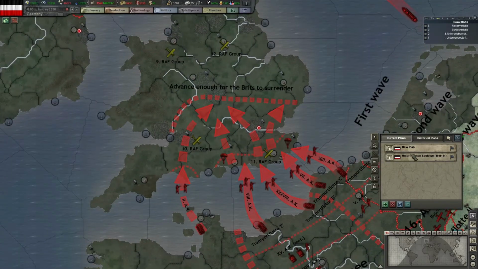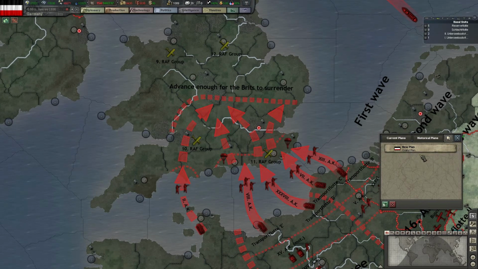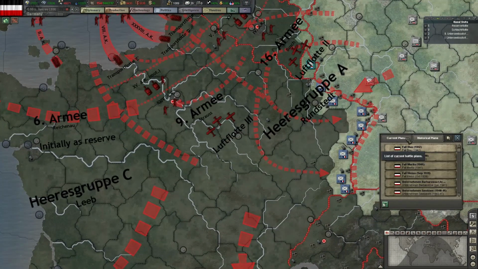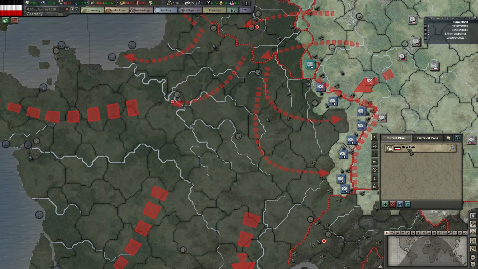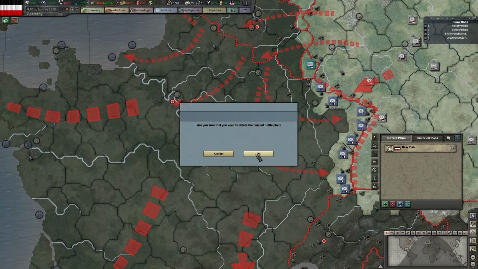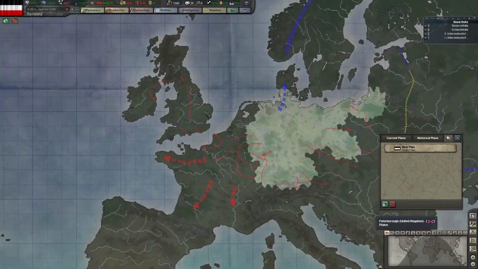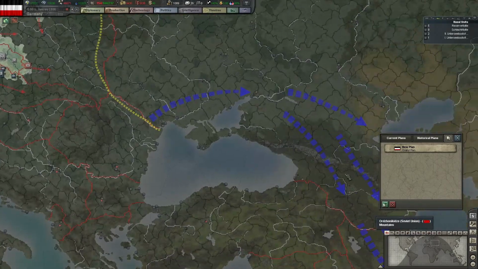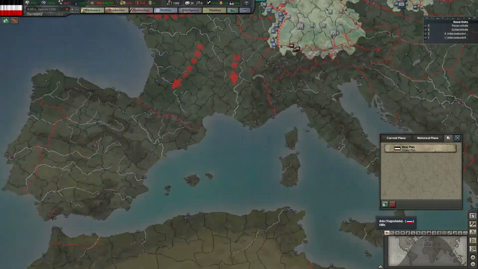Now, I have a funny feeling the grand plan... No, it's there. See, grand plan's there. That's good. So what we'll do then is we'll take out all of these plans, like so. Okay, and then we'll load in the grand plan. So there is the grand plan. As you can see, all that stuff that I did in the previous episode.